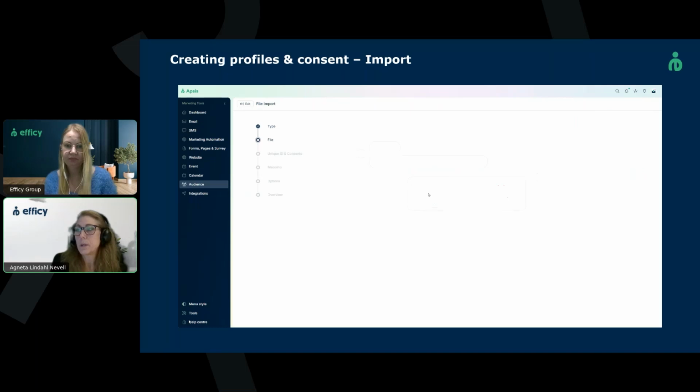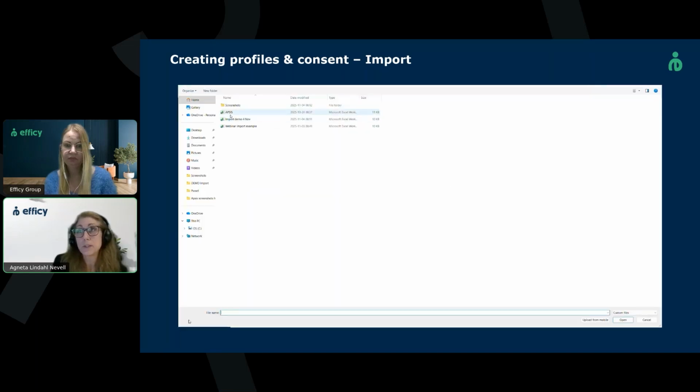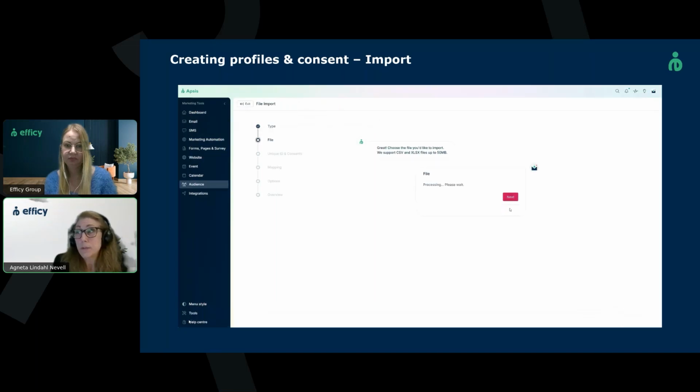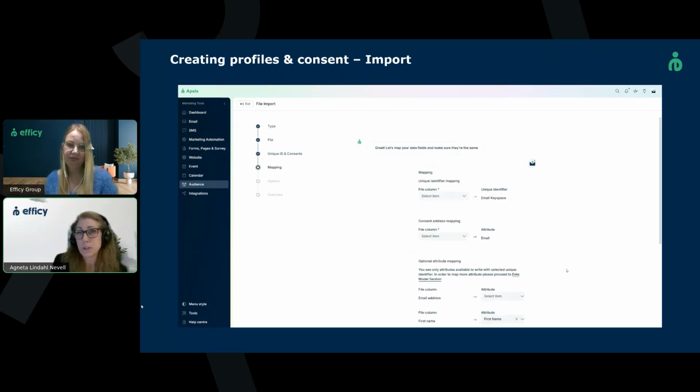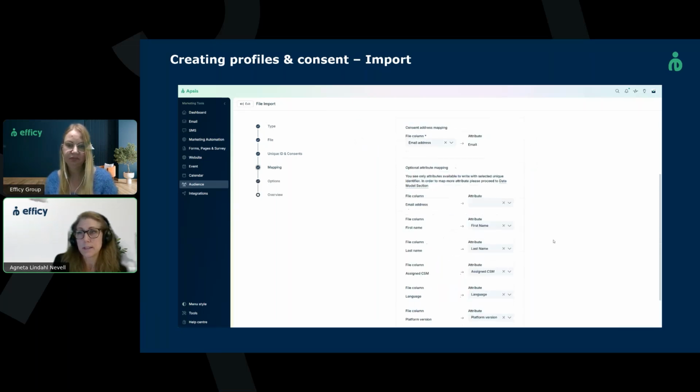We have some options. I can use the import wizard to delete and unsubscribe profiles as well. Adding the unique identifier, as we talked about in the beginning, it's the email and the subscription. So I need to make sure that I add the channel consent and the subscription consent.